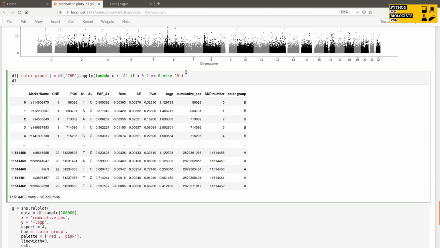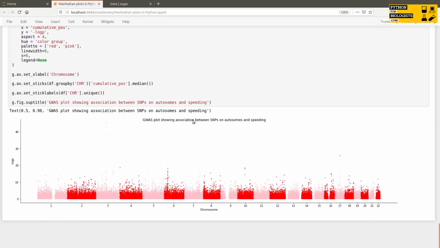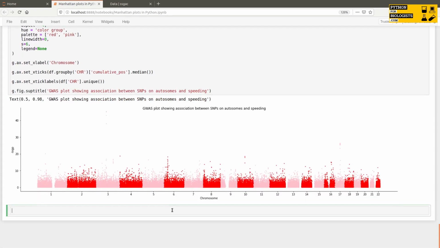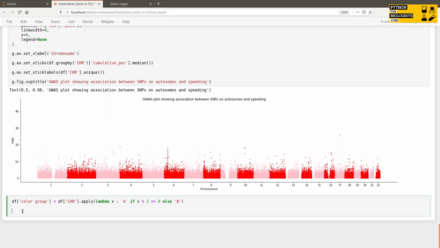It also means that by changing this color group, we can very easily highlight particular points in a very flexible way. So let me copy this little bit of code here. I'll make a new cell down here. And let's try this. We'll make this color group column just as we did before, but then we'll grab just the rows belonging to chromosome 3.